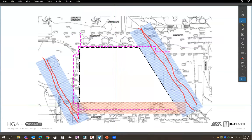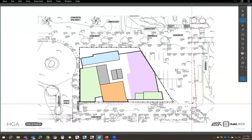And then to the south, there was a fire lane, and we had to maintain that fire lane. That allows for the passage of fire trucks and emergency vehicles in the event of a fire. I'm sure you've all seen roadways that have the red curbs that you're not allowed to park on. Just like that, we couldn't build in that area because that part of the project had to remain open for fire traffic to be able to get through. So that set up these kind of weird constraints, a weird geometry that we had to work within.